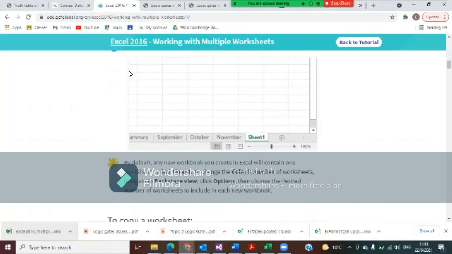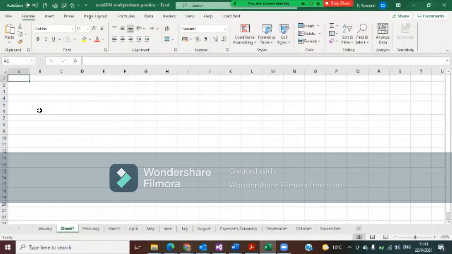For me, because my worksheet has appeared in a funny place, I can move this worksheet to a different location. If I click and drag, I can move my worksheet to a different location. Normally the worksheets are inserted at the end. That's what normally happens.